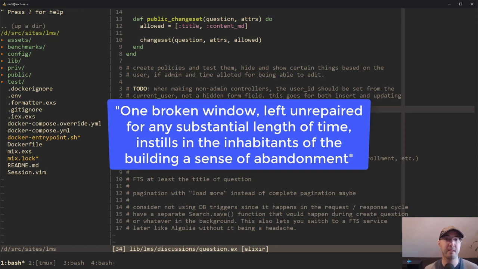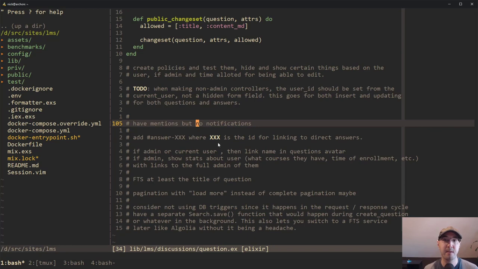Like seeing all of this stuff in every file, every time I open it, it just made me think, man, why can't I have nice things? Like this project is never going to get done. Every time I look at it, there's like 1,000 to-do items scattered everywhere. I'm forgetting what I need to work on unless I grep the code base for to-dos and go through all these files individually.